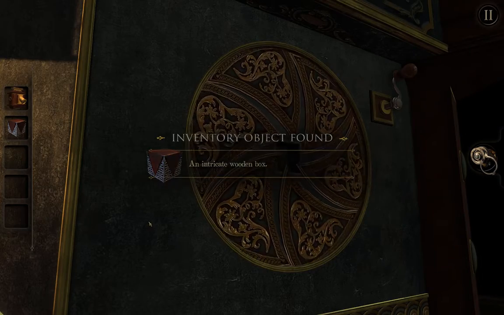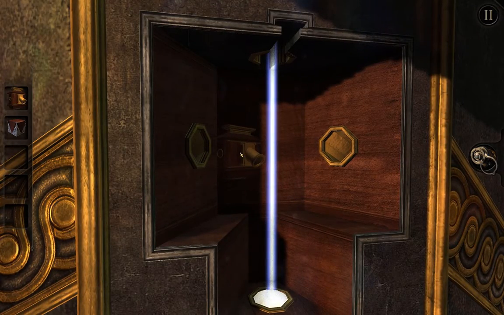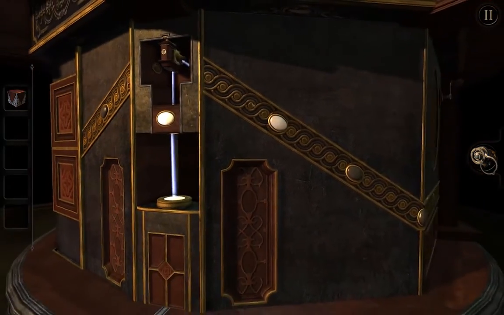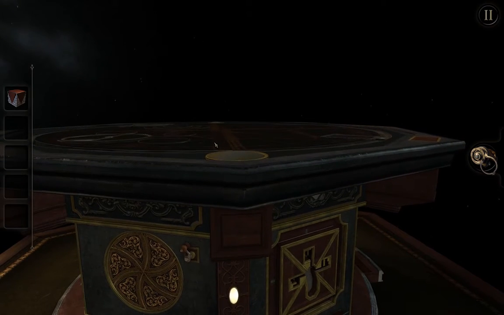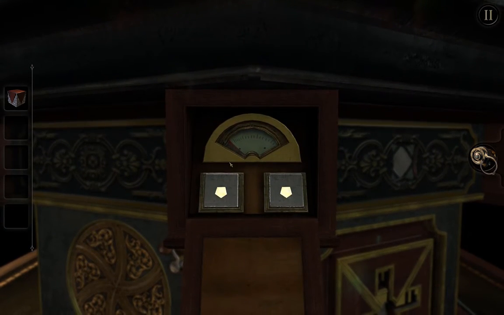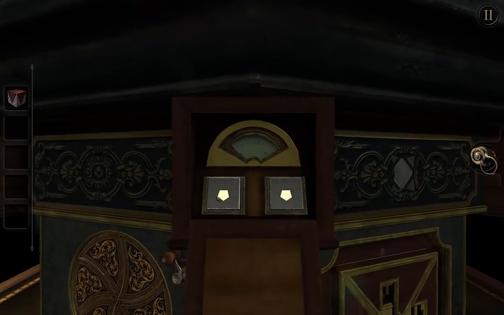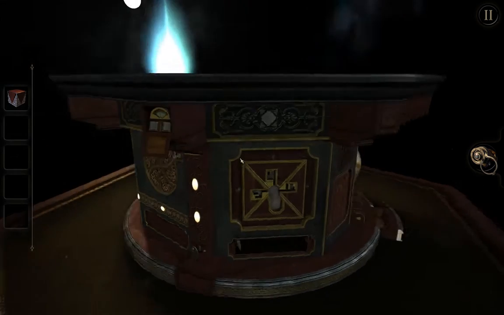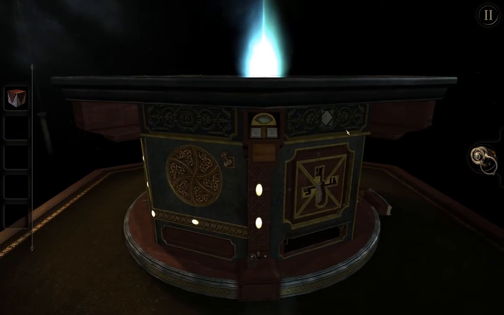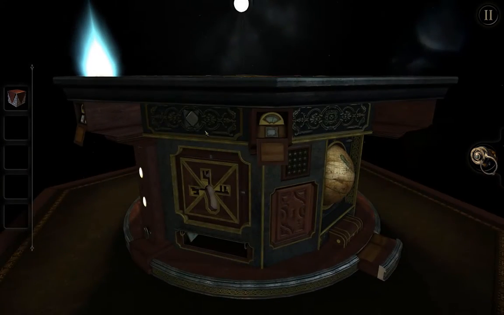An intricate wooden box. Okay, let's do this thing first, because we know this goes here, right? Reflecting beam, or refracting beam. Ooh. And? Does this do anything? No? Okay, what about this? Oh, wait, hold on.